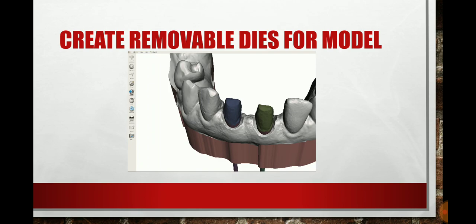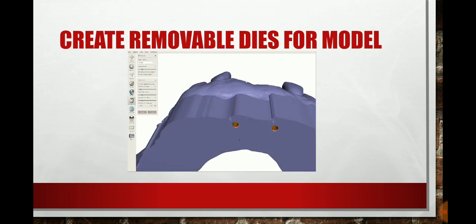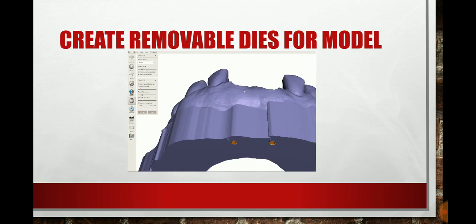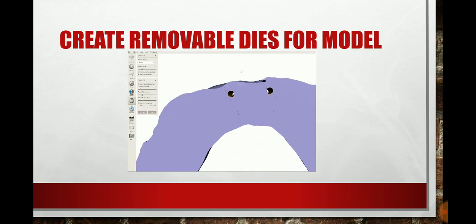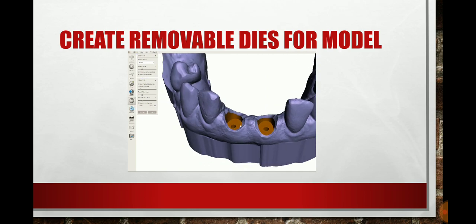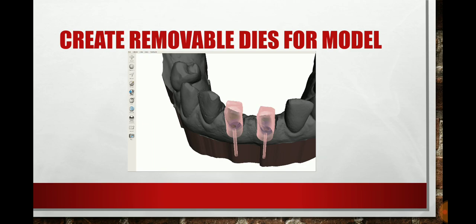And if you notice, it's kind of interesting when you do that, but you would select the model, and then you would select the preps, and then you would click Boolean difference. That is when it gives you the holes that you can access from the underneath side of the model, as well as a nice little platform base of where that's going to sit in the model. And it's a really good way of doing these models and getting the results that we want.